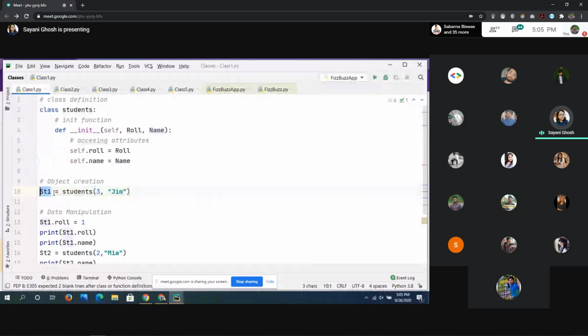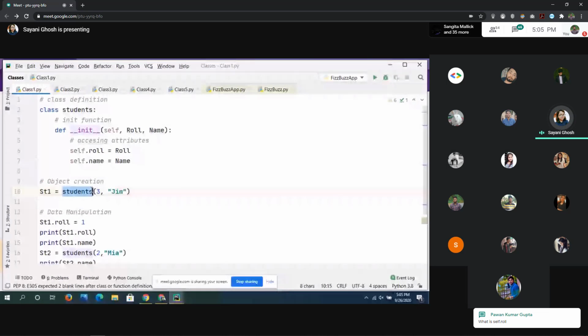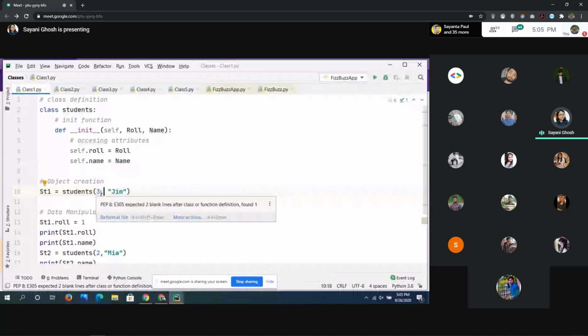Now to make it an object of the class Students, we need to call the name Students. We have to write the name Students here. After that, in parentheses, we need to provide it with the roll number and the name. Suppose I'm providing the roll number as 3 and the name as Jim. So this is how the object is actually created. The st1 object is created.